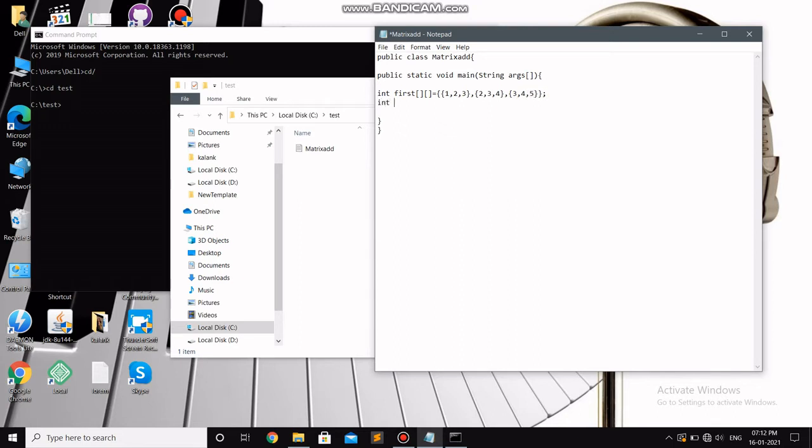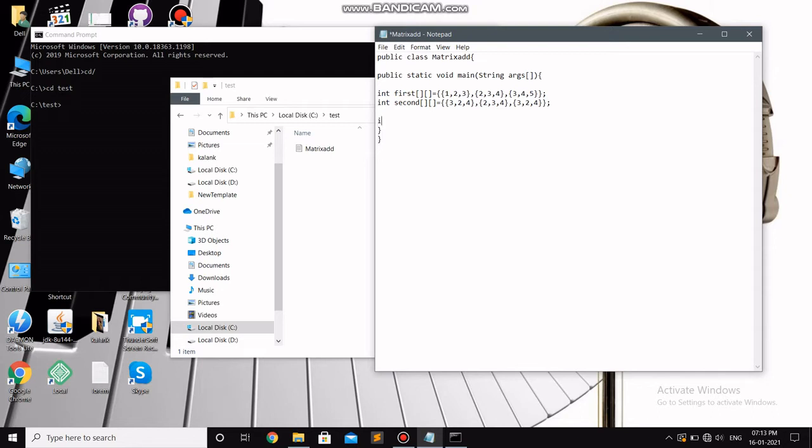And now the second matrix. I copy and paste it here, and I want to change the values. I keep this row as it is, and here I change 3, 2, 4.